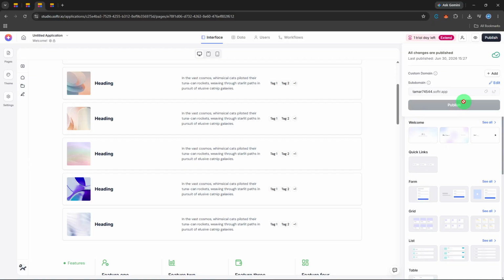Always preview before you publish. Check that all pages, links, and buttons work correctly. Verify that your content is accurate and up to date. Test your application on both desktop and mobile devices, and republish your application whenever you make new changes. By following this disciplined cycle, review, preview, publish, you ensure that your users always see your best work.